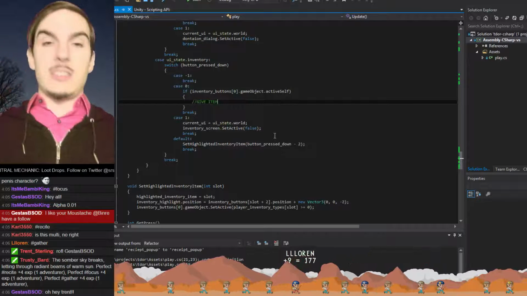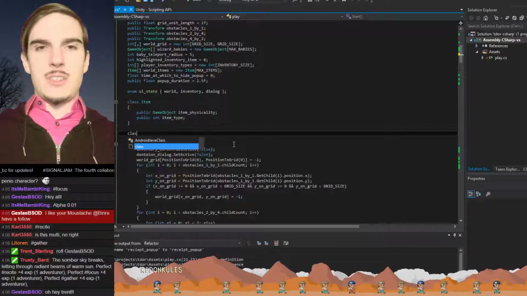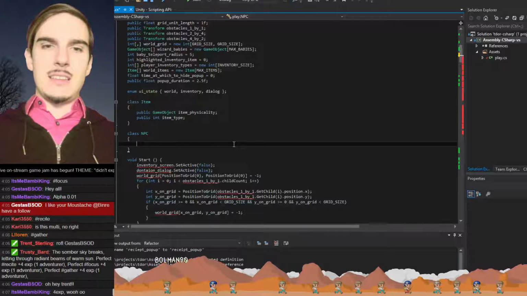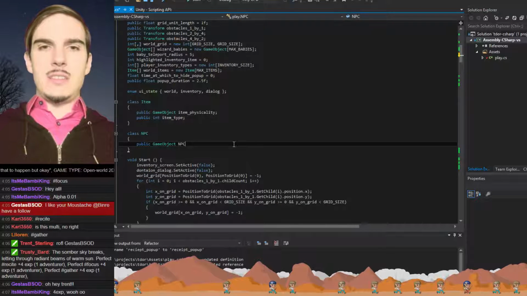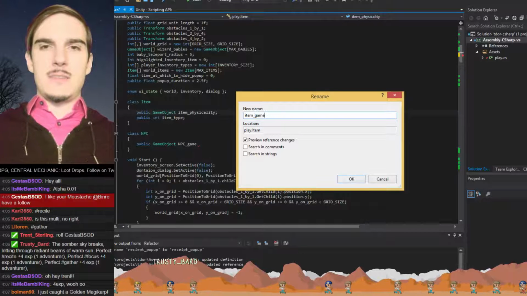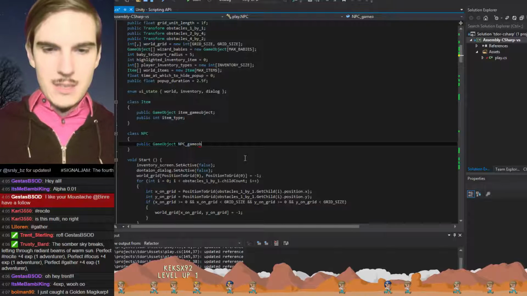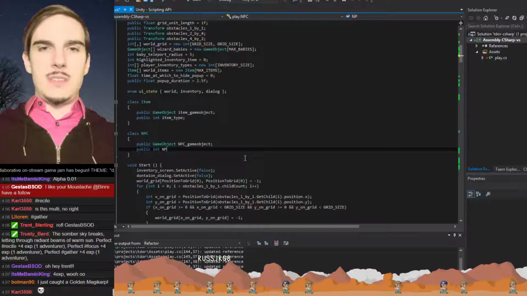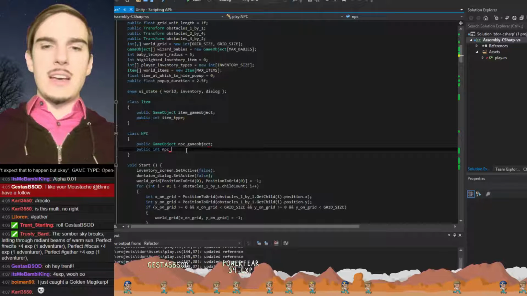So we need characters, like legit characters. It's not going to be super complex, but we need characters like we need items. So, class NPC, I can spell. Because it needs a public game object, and it needs a character type. I'm gonna rename this. I don't know why I called it that. So this is gonna be item game object, and fix that all over the place. And this is gonna be NPC game object. And then public int NPC type as well. I don't tend to use caps in my naming conventions.